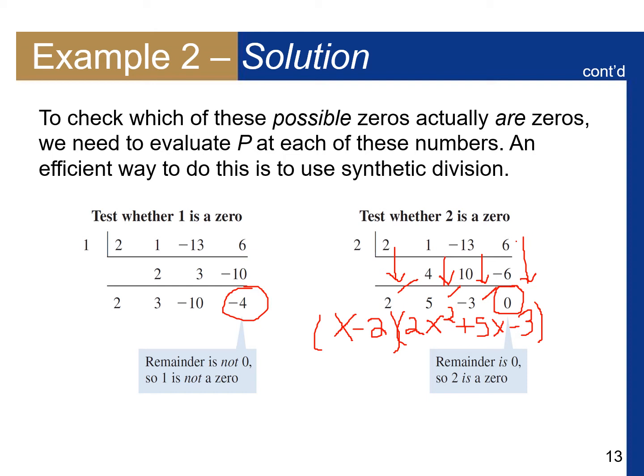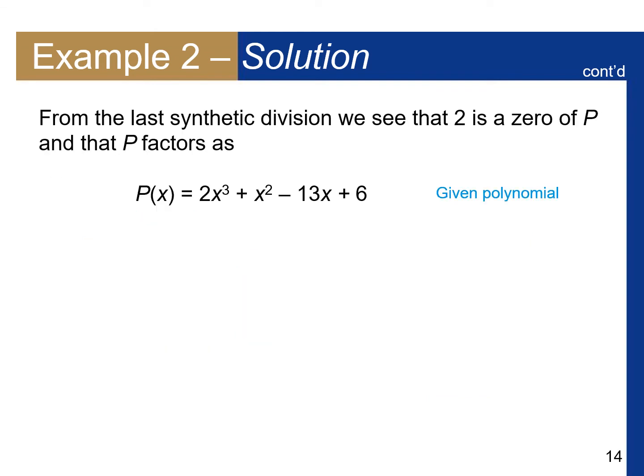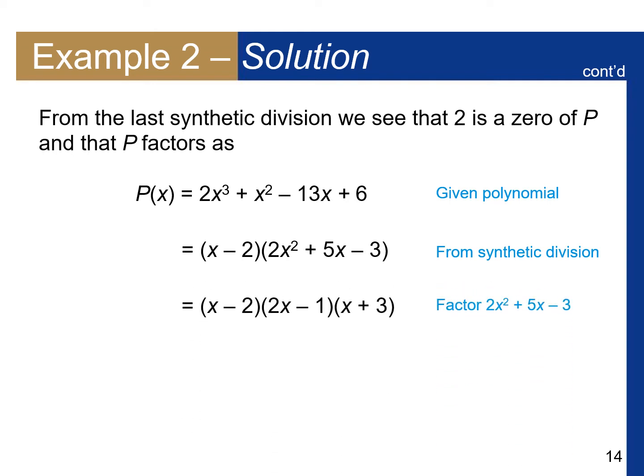So first, I probably want to see if this will just factor. And the reason is that I won't have to check the rest of my numbers. So there it is, x minus 2 times 2x squared plus 5x minus 3. And I can, in fact, factor that to be this. So this factored to this. How do I know that? I factored it using my methods for factoring. Either you do guess and check, or you do the way that I showed you with factor by grouping.